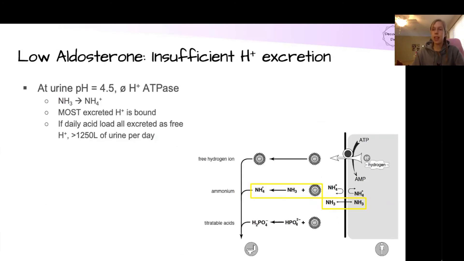This leads us into our last type of renal tubal acidosis that we're going to talk about. This happens in a low aldosterone state where we have insufficient acid secretion. So to back up a little bit, we're going to talk about some physiology first. At a urine pH at 4.5, the hydrogen pump in the distal convoluted tubule is no longer able to pump more hydrogen into the lumen simply because of a concentration gradient. There's too much hydrogen and it can't pump against that. This is where ammonia comes in. Ammonia is produced in the proximal convoluted tubule and then it travels in the filtrate down into the nephron to the distal convoluted tubule where it is able to bind excess hydrogen and become ammonium. This allows the concentration of free hydrogen to be favorable enough for the ATPase to be able to continue to pump free hydrogen into the lumen and keep the excretion of acid.